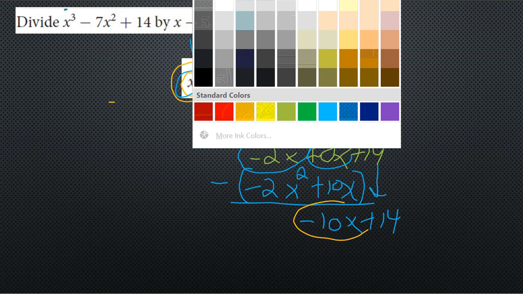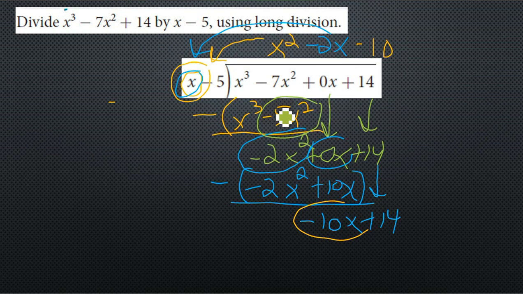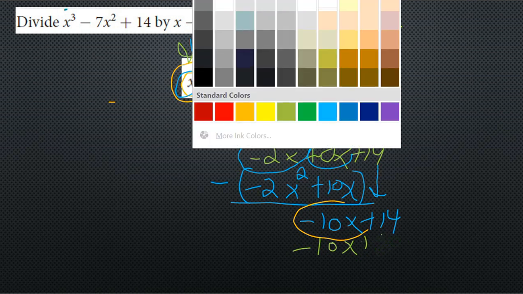Okay, so here we go. We're going to use green here. So we're doing negative 10 times this divisor. So we get negative 10x. Notice we get the same thing again. The first term there. It always happens. Negative 10 times negative 5 is positive 50. And remember, we're going to make that a little bit cleaner there. So positive 50.